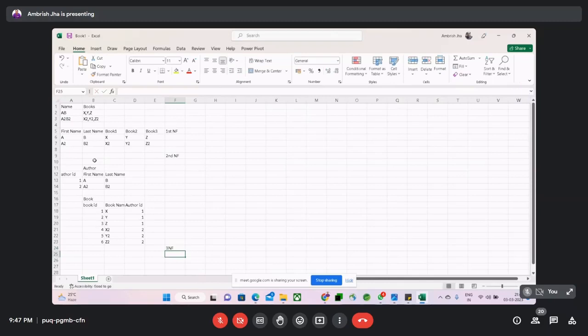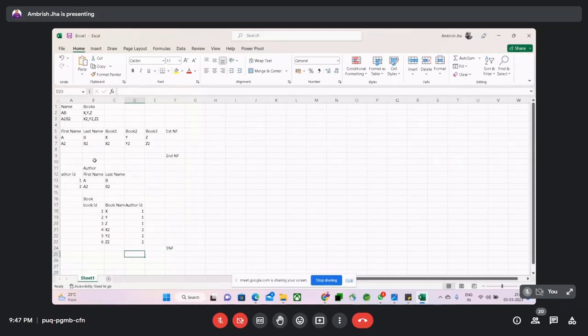So our author table is perfect. It is not related to any other table as of now. But in the book table, we are having author ID here, and for that reason, author ID is repeated in 3 records. The first, second, third, 3 books belong to author ID 1, and 4, 5, 6, these 3 books belong to author ID 2.